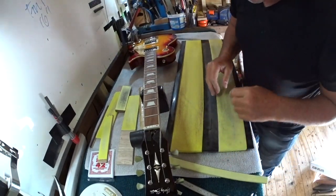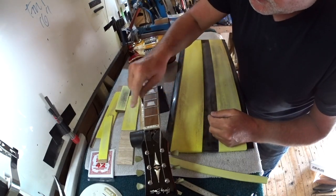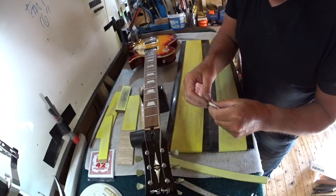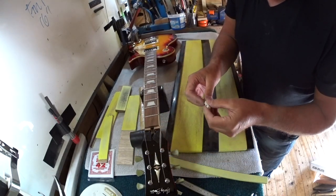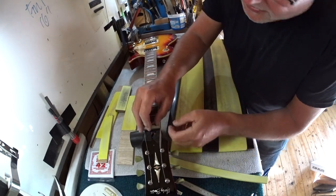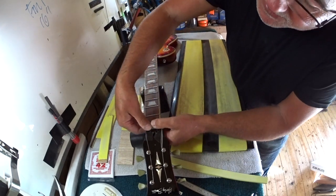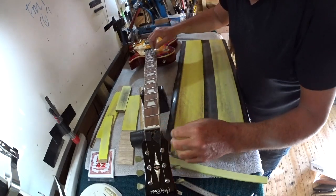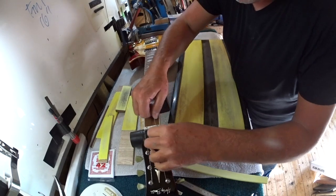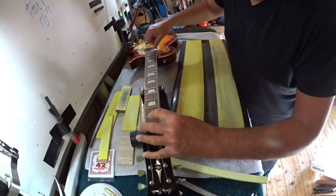Yes, so the idea is we want this low enough so that these strings sit on the first fret to begin with, and then the idea is obviously to use the screws to raise and lower the nut to the perfect place we want it. Now you may be able to see straight away that this is just about the right thickness. It might not be that far off, but we can always tell by retuning. That's good, that's on the mark actually. We might not have to go any further down.